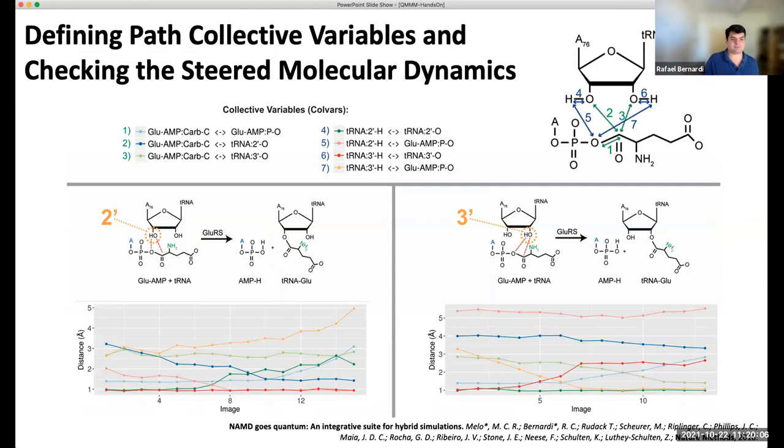So when you do that, and this is how we did it, we're tracking all these collective variables. You can see how they look here, and you can see how they look over these images. And these images are basically the time of the reaction. It's not time, it's actually the collective variable space of the reaction. So this is before the reaction, this is at the end of the reaction. You can see that this bond gets closer, you form a bond between this blue one, from this carbon to this oxygen. You're going to break some bonds, like this green one here is going away. That distance going away means that you're breaking that bond. And you're going to track the other one doing the same thing.